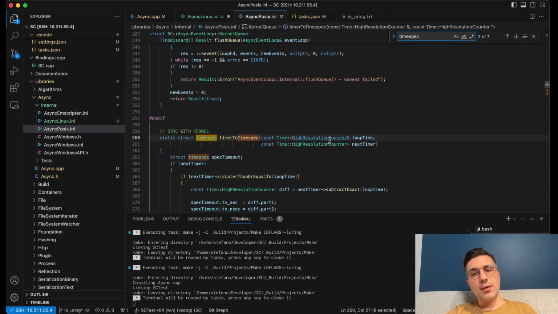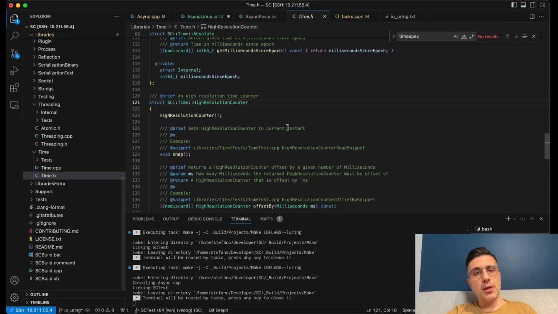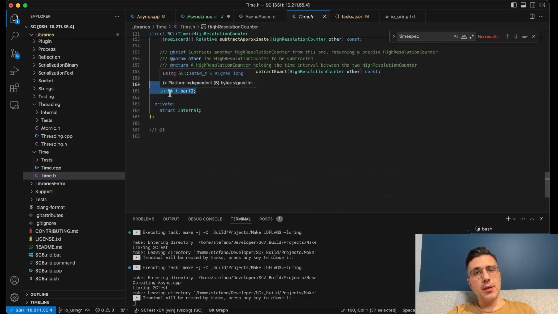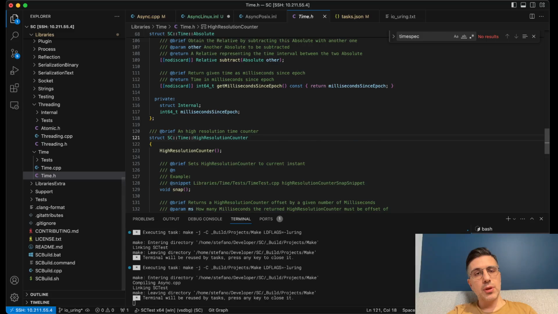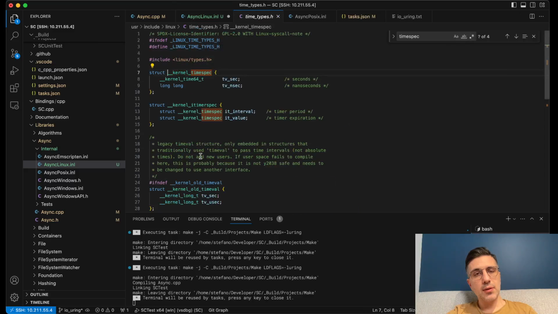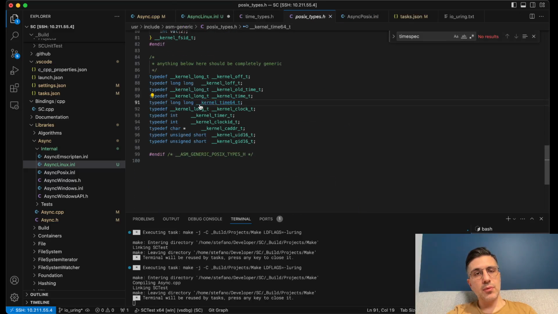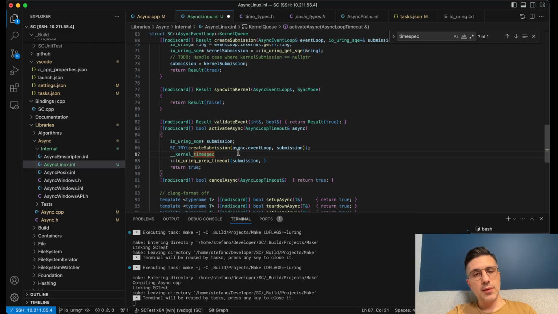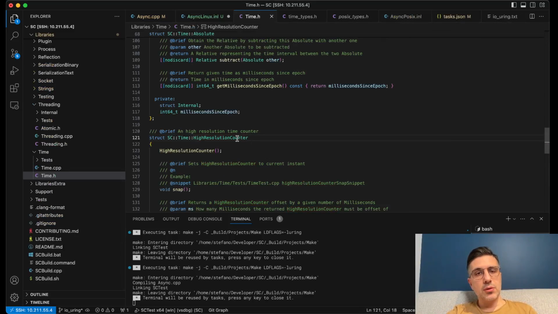Yeah, and this is all right because our high resolution counter is binary compatible with that, because it's made of two uint64, which I suspect is the same that is being used by this kernel timespec. Yes, it's a time64, which is a long, which is 64-bit. So kernel timespec is binary compatible with what's called high resolution counter.